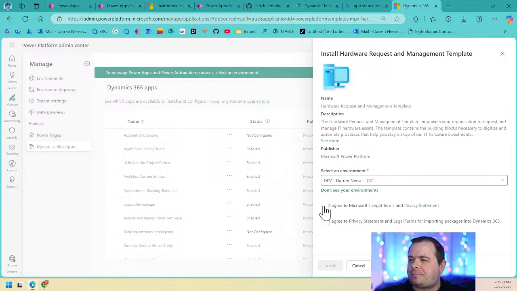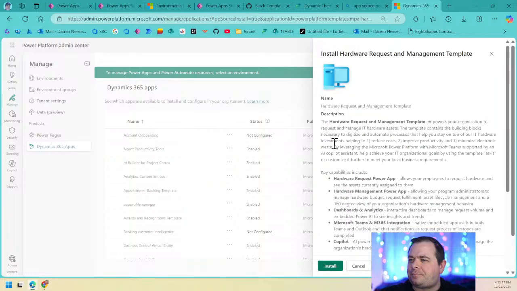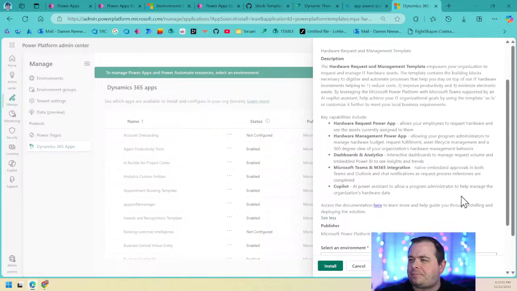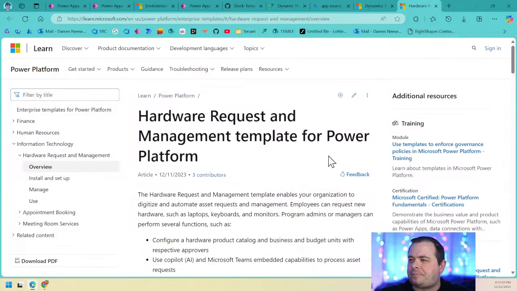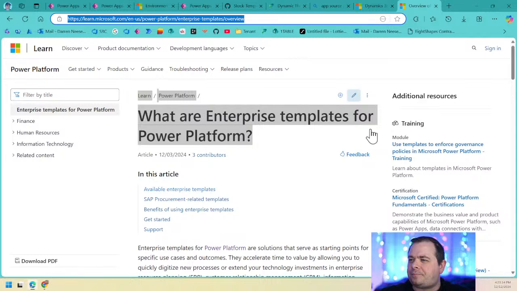Okay, you gotta agree. And because it says Dynamics, it makes me think that it relies on Dataverse. Here's the documentation. Look at that. Okay, look at this, guys. So these things are called enterprise templates. And I'm going to share that with you guys.